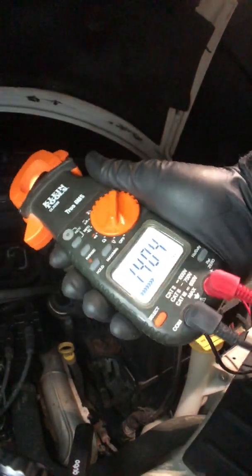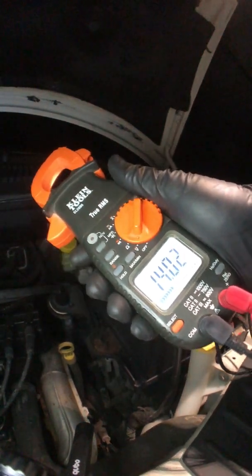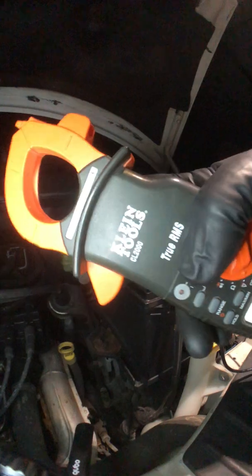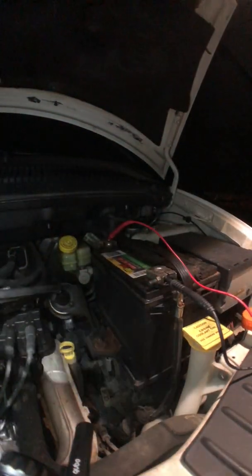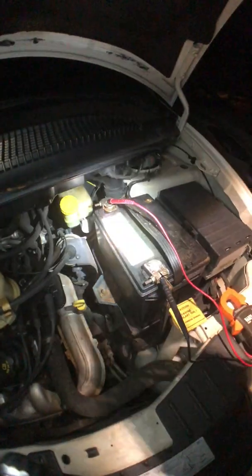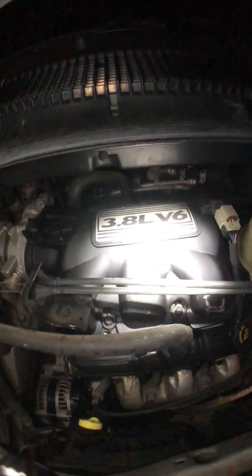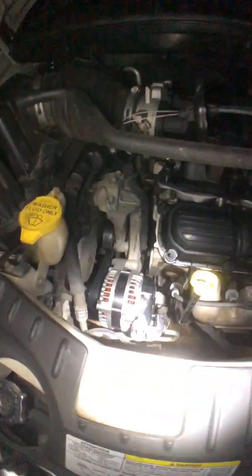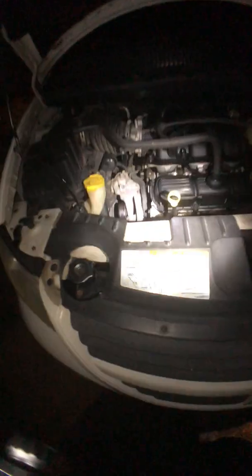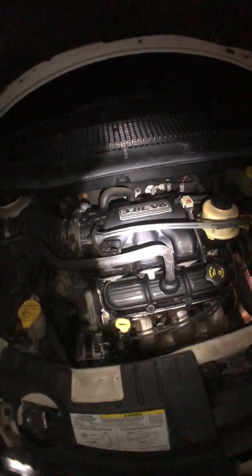Alright, so we put a meter on it and we're getting 14 volts DC. And I'm going to say that's good for this 2005 Dodge Caravan. 3.8 liter, by the way. Comes over clean. The alternator's right there, and the belt is good. I'll come back and put that on after this. So I'm gonna have to say this is successful.